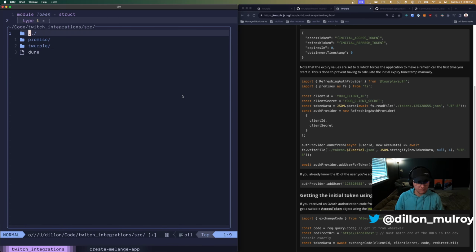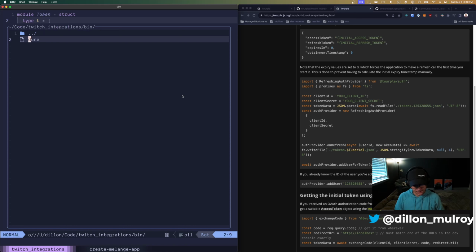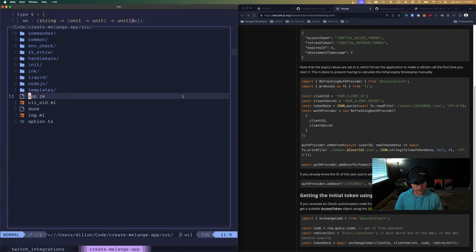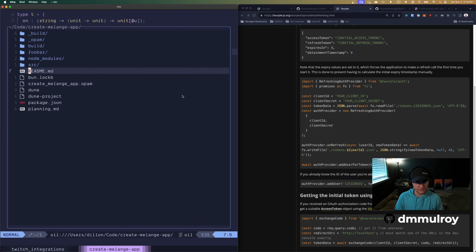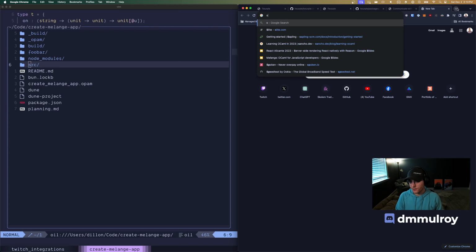Let's go to our bin, and let's add a Dune file. This doesn't have a bin anymore, so let me steal a quick bin from Spotify transfer.